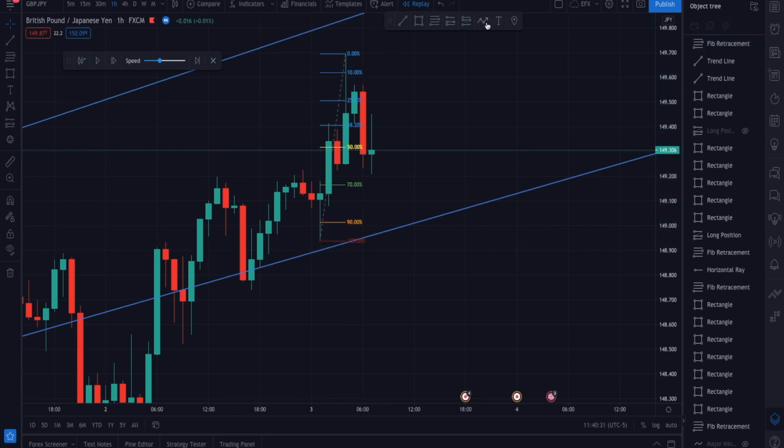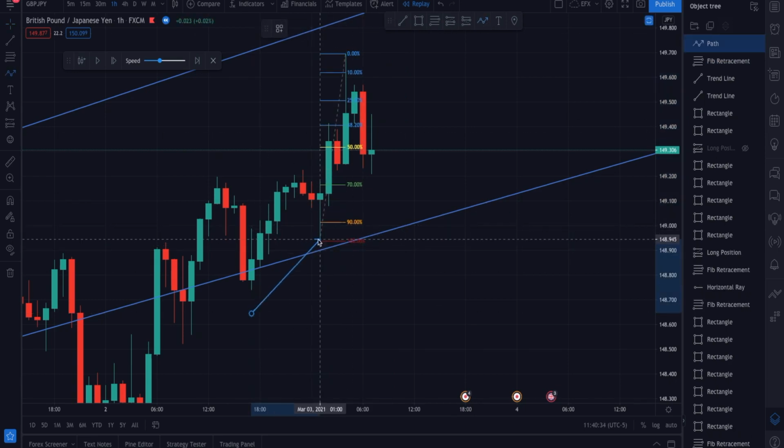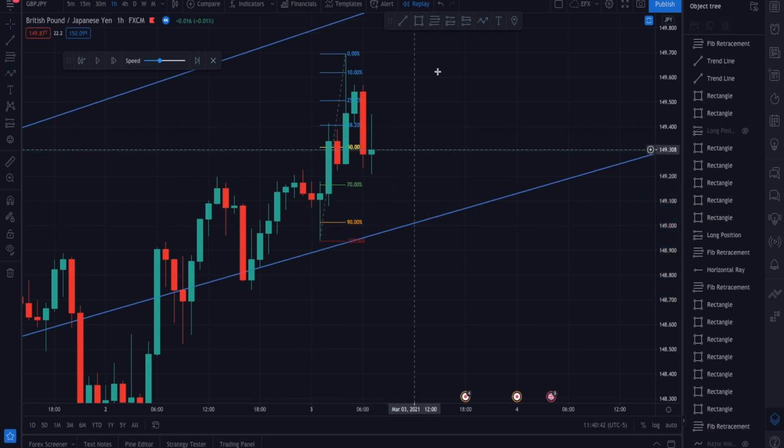You see right here, it came here to retest these levels, rejected, a strong sign, and continued the upward momentum. So when it did that, I started my Fibonacci level from here, the bottom, 100%, went to the top, rejection, 0%, and waiting for it to fall down.